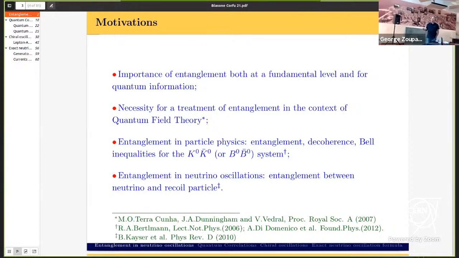We have listened to the talk by Antonio Di Domenico, where entanglement was a very crucial ingredient for getting information about K-short in the experiments. So it's something real, true, that we can measure. And in early works, for example by Kaiser, entanglement was also acknowledged to exist in decay products. Okay, here we are talking about something slightly different.